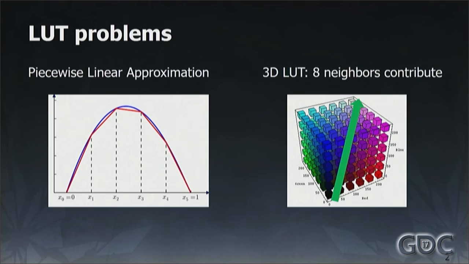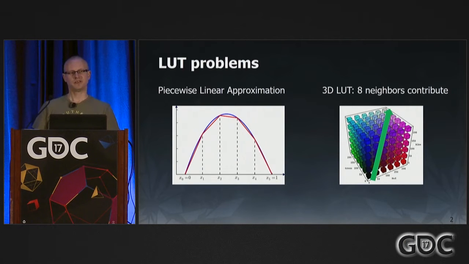And why is this happening? Well, firstly, we're using linear texture filtering because it's fast. And linear texture filtering turns any curve into a piecewise linear approximation of a curve. But more than that, we're using a 3D lookup table. And we're using linear filtering, and the luma axis, which you saw in that particular shot, there wasn't a lot of color there. The luma axis goes from one corner of the LUT to the other corner of the LUT. It's on the diagonal. And when you're on the diagonal, when you're halfway between two texel centers, you're pulling in equal contributions from 8 separate texels. And it's not wrong, it just means that you're getting slightly more contribution where you might not want it.